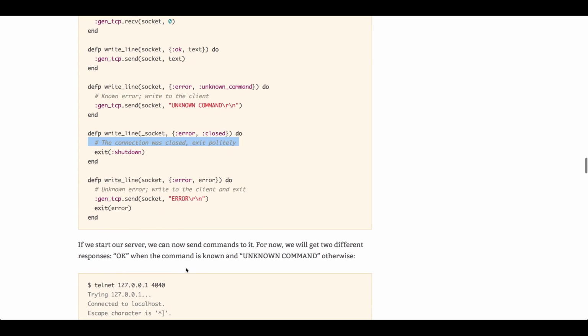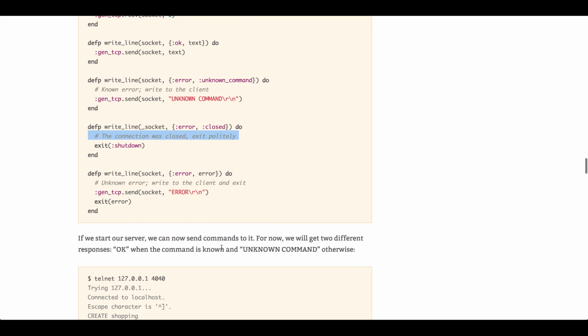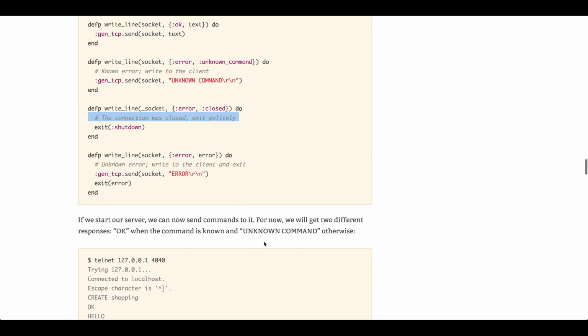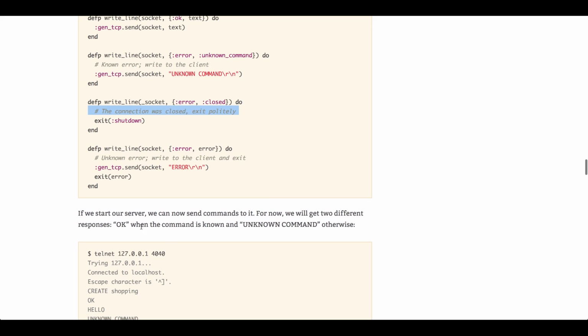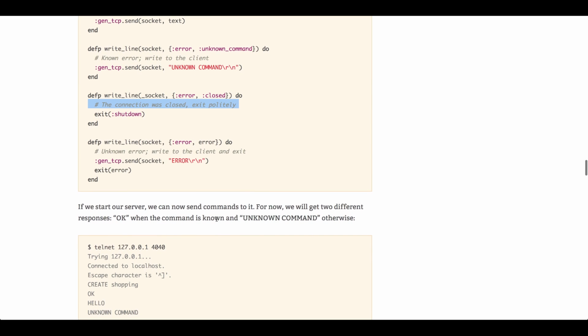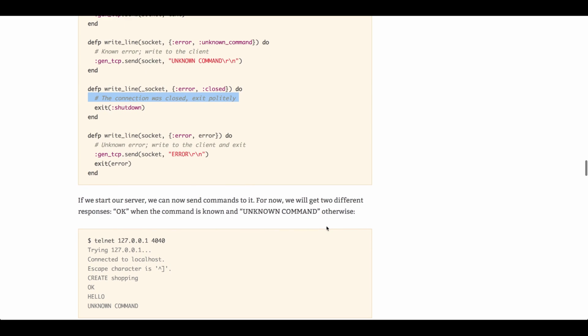If we start our server, we can now send commands to it. For now, we will get two different responses: OK when the command is known, and UNKNOWN COMMAND otherwise.